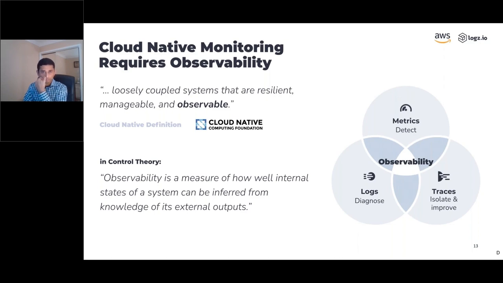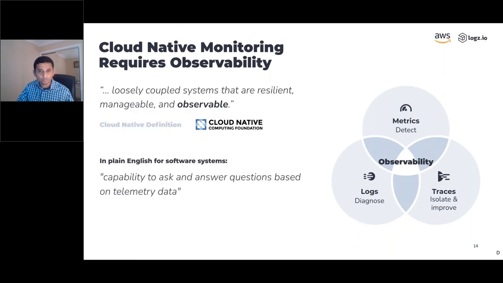Traces can help us understand where exactly in our very highly distributed microservice architecture things got broken or bottlenecks or got a high latency. And logs can tell us why these things happen. So this is how all the telemetry comes together to help us investigate incidents and understand our system.